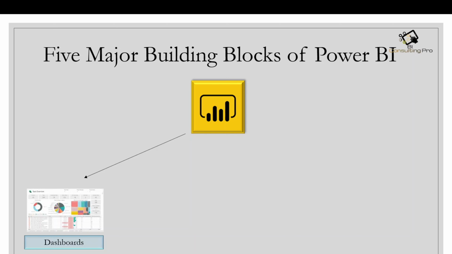Now let's discuss the second building block of Power BI service, which is the reports. A Power BI report is one or more pages of visualizations, which can be charts and other visuals like line charts, tree maps or KPIs, etc. It has information from the datasets used underneath the reports, which help us get the required data into the BI work. One report can be used or shared to many dashboards, and that should be within the same workspace.